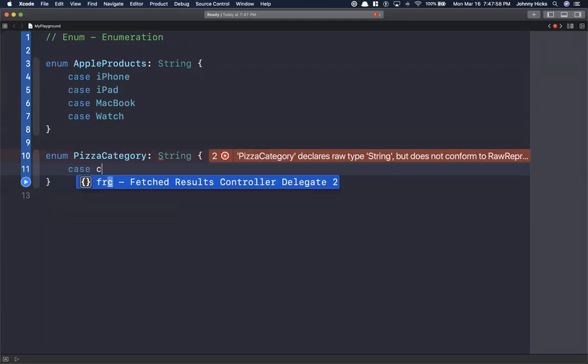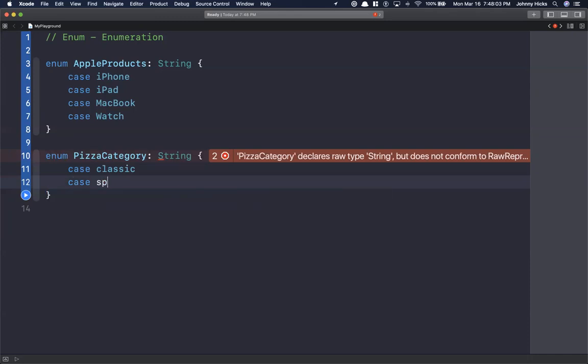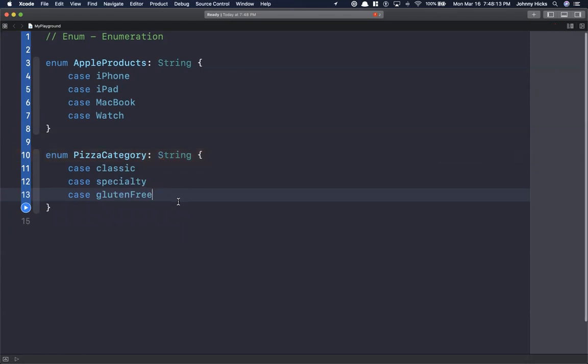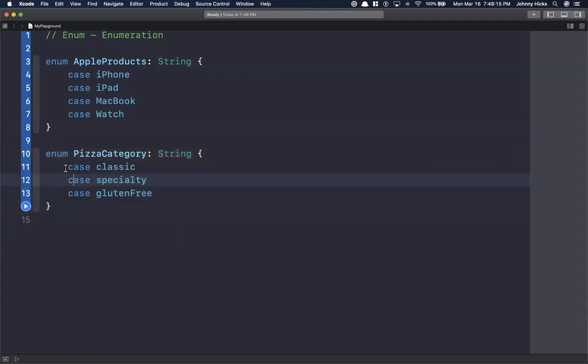Let's go ahead and do case classic, case specialty. Okay, so we'll have a specialty category, and then we'll do case gluten-free. Okay, so now these are all the predefined possible pizza categories that I can have.